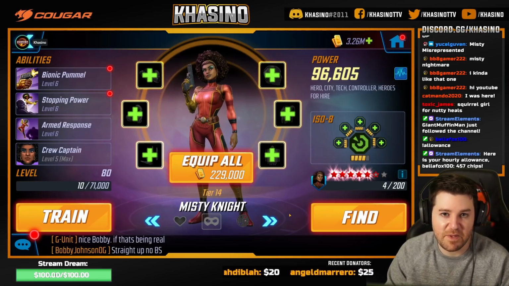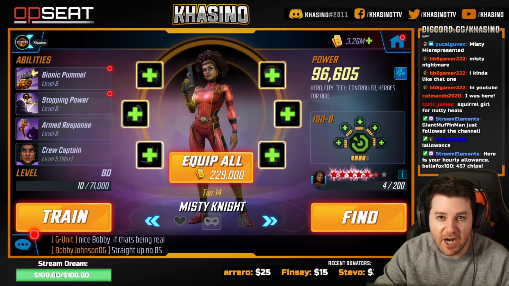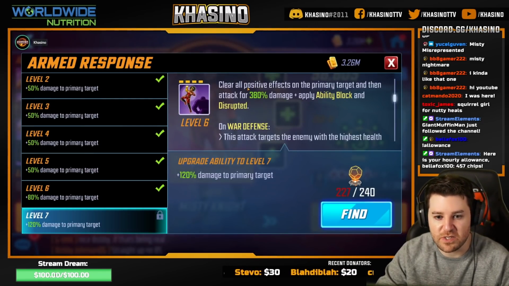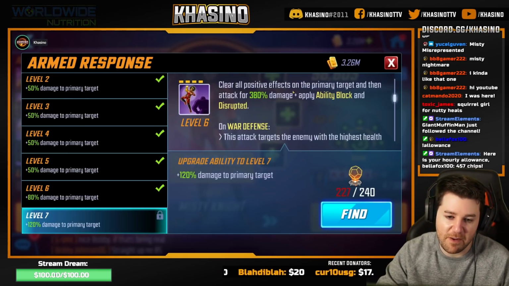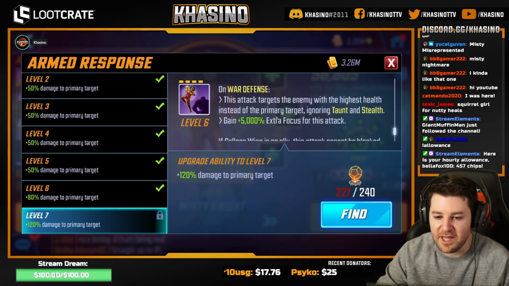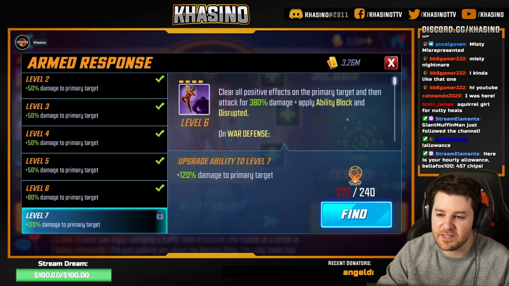All right, and then I've had some people asking, is Misty Knight currently bugged? Yes, she has a very glaring, significant bug right now, and that is with her ultimate. So as you can see, her ultimate says clear all positive effects on the primary target and then attack for damage and apply ability block and disrupted. And then on War Defense, it's going to target highest health, ignore taunt, ignore stealth, gain a bunch of extra focus. If Colleen's an ally, it's unblockable.